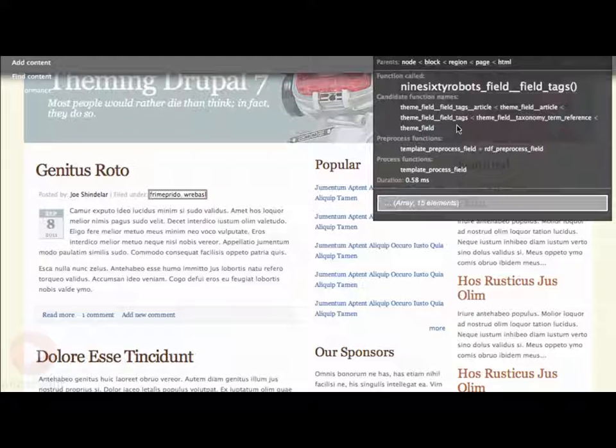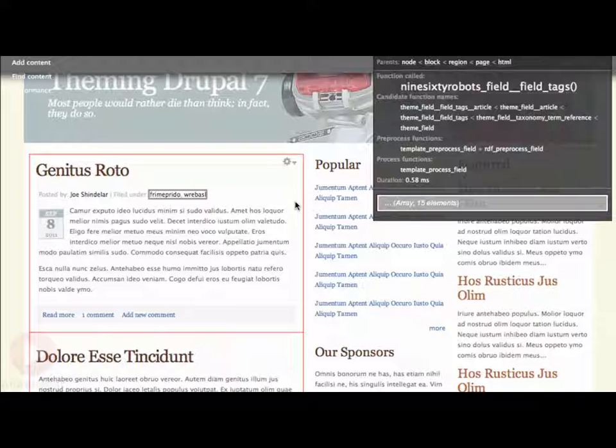The other place that this is commonly used in Drupal 7 is for the function theme_links. Theme links is responsible for putting things like this contextual links item on each page. So you might want to be able to theme what this contextual links item looks like on a per node type basis. You could do a dynamic theme function name in order to target this set of links on only article nodes.